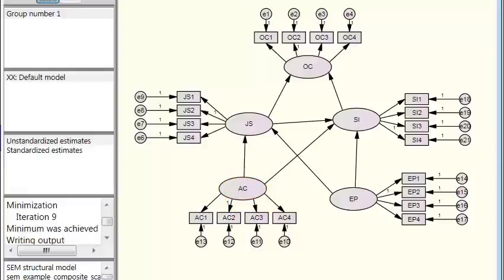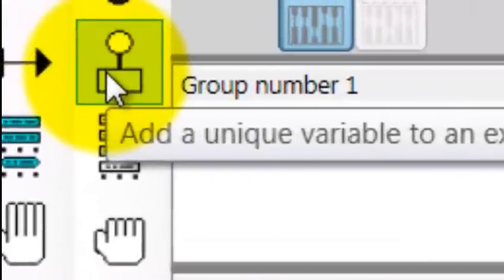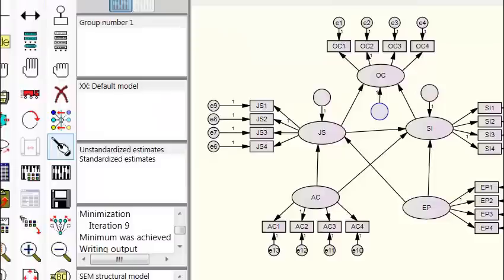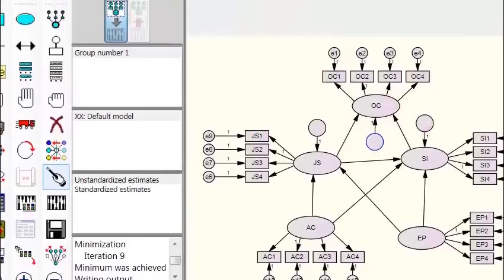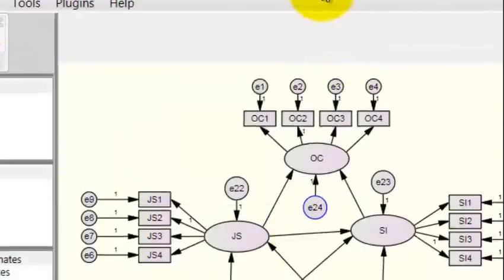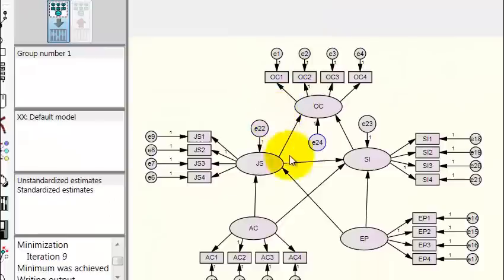So let's get going. All right, after you put in your multiple reflective indicators, aka your arrows, you should add error terms to the endogenous variables. So what I'm going to do is I'm going to simply use this one. So endogenous variables, that means they got arrows going in. Okay, that's an endogenous. Let me move them around a little bit here. I had to use the fire truck and the magic wand. Okay, but you'll notice they're still unnamed. Again, we're going to go to a very helpful tool under plugins, and it's going to just name them as error terms. Okay, so now our endogenous variables have error terms.